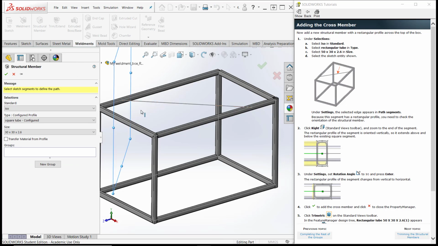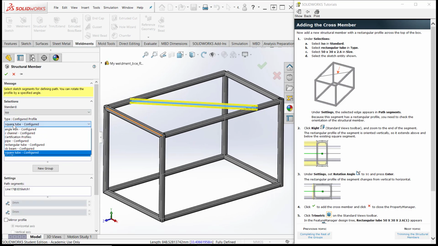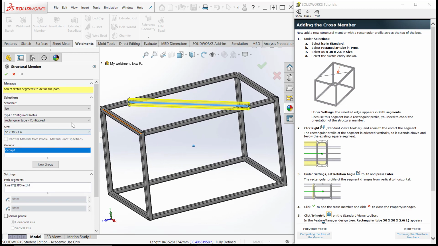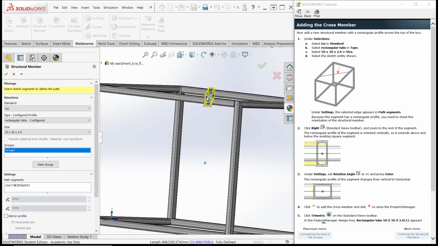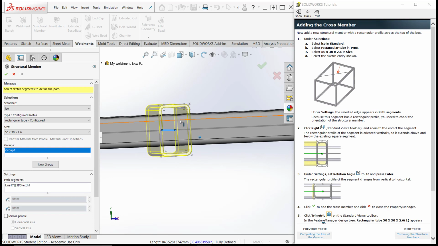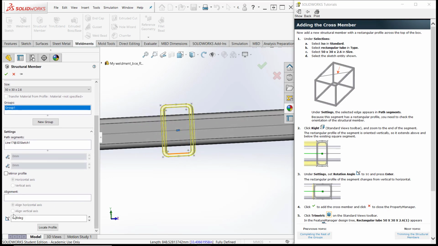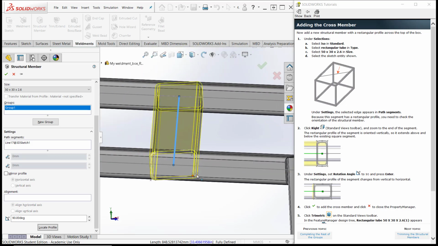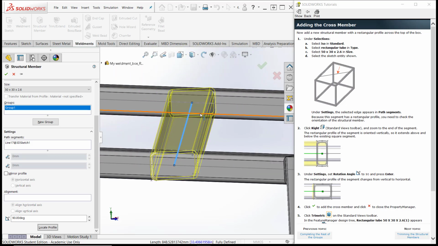and I'll select this line, but instead of square tube, I want this one to be a rectangular tube, and for the size it'll be 50 by 30 by 2.6 wall thickness. Now if we look at this from the end, we see that this one needs to be rotated 90 degrees, and so we'll come down here, and for an angle we'll put in 90 degrees, and if we hit the tab key, it previews that, so we've rotated that horizontal piece around so that the height matches the previous frame members.